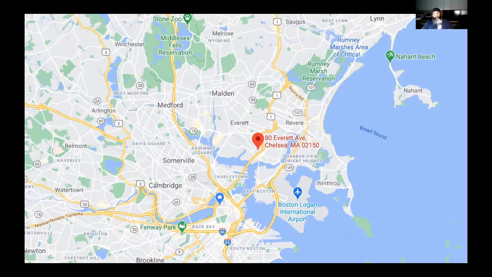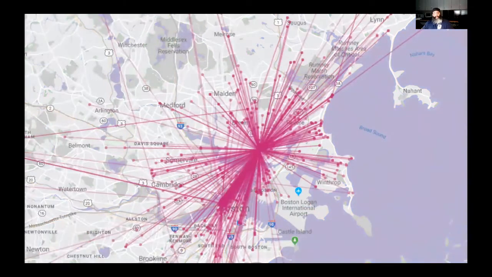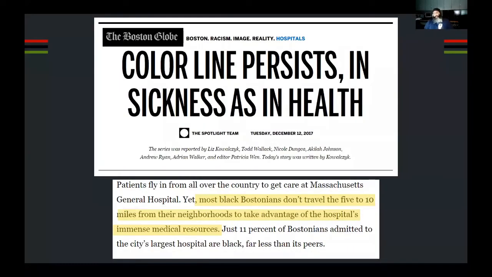Now, if we look at many of the patients who actually use this service, we see that this Chelsea Healthcare Center, in effect, is used by a whole slew of people outside of Chelsea. It's from people as far as the North Shore, the South Shore, Metro West, all coming into this system. But you see considerably fewer dots in the Chelsea area itself. So just something, again, to keep in mind.